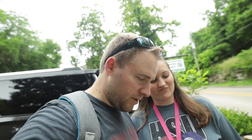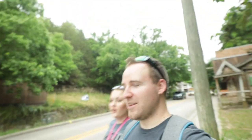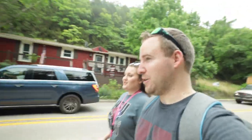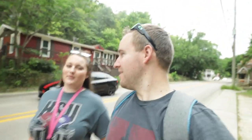So we're looking at the radar to see if we should try to walk down the hill to the truck or not. We're surrounded by green. Do you want to chance it? I say either we go really fast or one of us waits under an awning. Okay, let's go really fast. Let's go. So far, so good. Just barely sprinkling. Got another like 10 miles to go. Oh my gosh. According to the radar, it could just pour down rain any second. And we did not bring the rain guard for the camera. Nope.